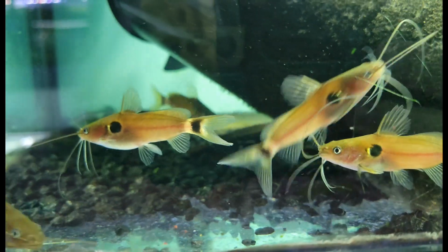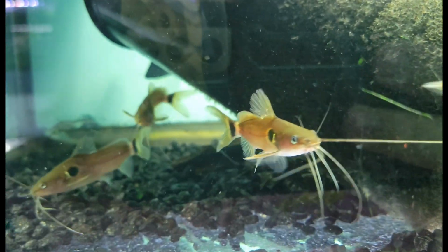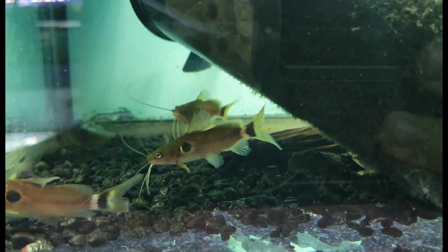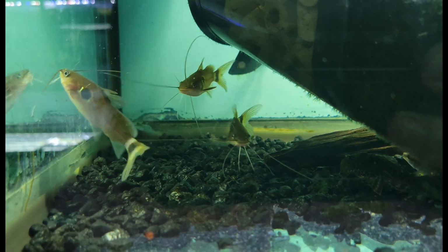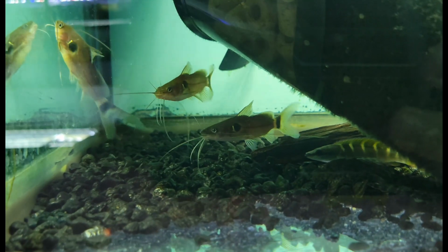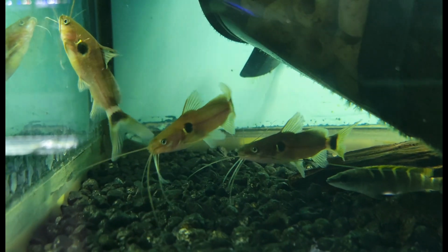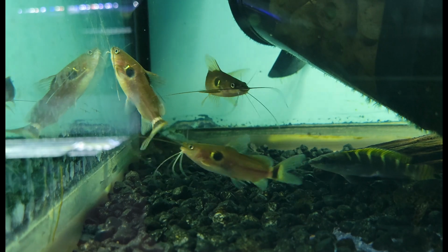And like a lot of those guys, they're prolific bottom feeders. They absolutely love keeping the bottom of the tanks clear and clean of excess food and waste. Great to have around, but also these guys are much more active than a lot of other catfish species. So if you want the same benefits as other catfish species, but something much more showy and active, two-spot cats are a great way to go. Just a really, really cool fish all around.